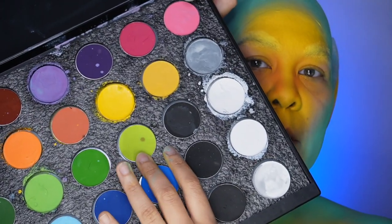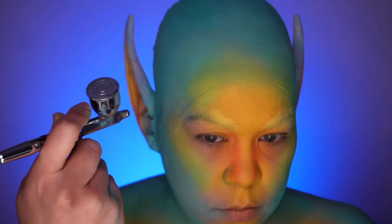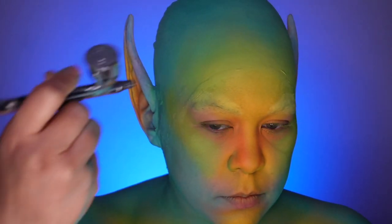Now I'm going to go in with the lime color. I'm going to use this on the edge of the blue into the yellow in certain areas like the cheeks and the collarbones. I'll go out further and do a really soft dusting from the yellow over into the blue, which is really just going to soften that green transition area.